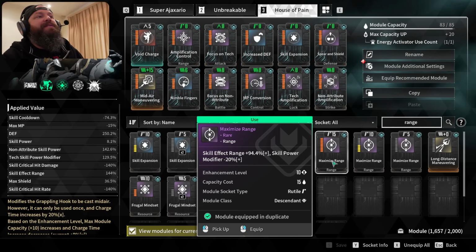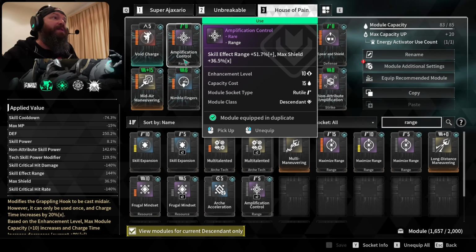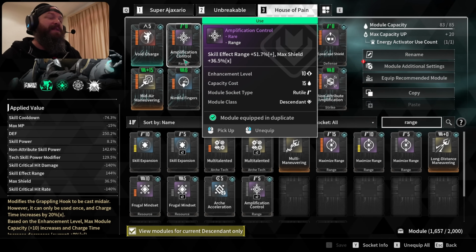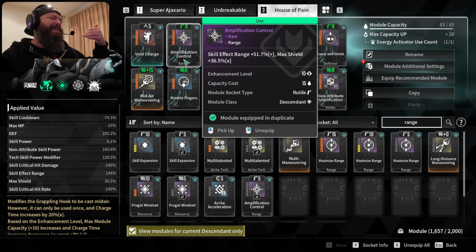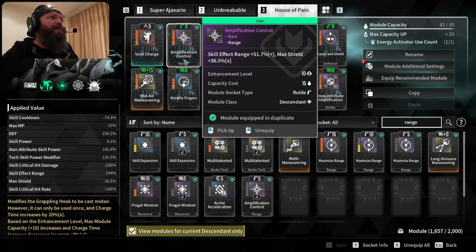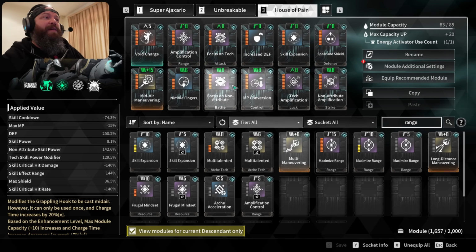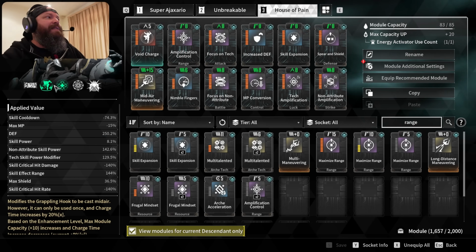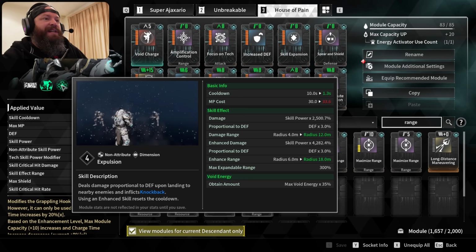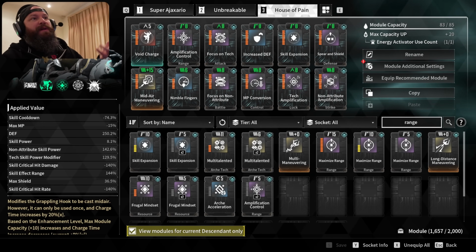However, we don't need to do that, so we only need to add in amplification control, which gives us skill effect range of 51%, which is less than maximize range. It does give us a little bit of max shield as well, which is not really necessary per se, but the point is we don't lose that 20% of skill power modifier, which I don't want to lose. That nonetheless still means that we are range capped with all of our skills, which is pretty much what we want. We want those explosions to be as big as possible.